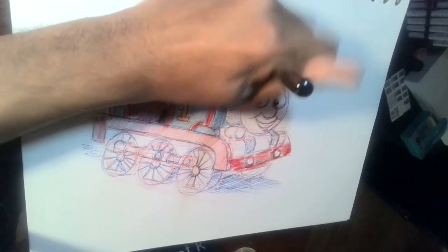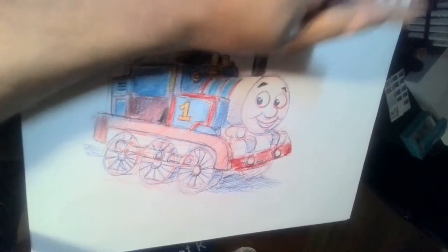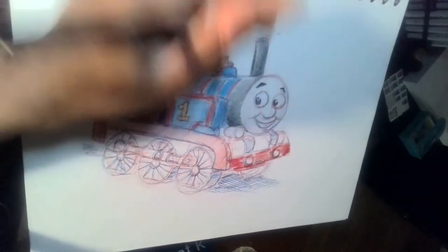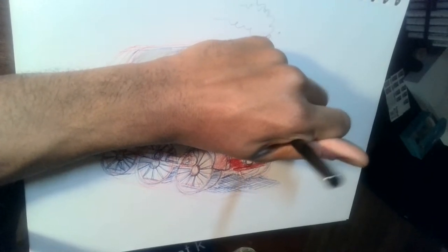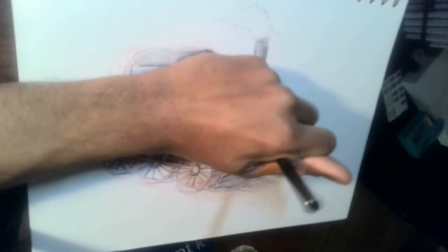Color his smokestack, his little chimney, black. The smoke's going to come out somewhere. You know, they've got a little smoke coming out the top here. Get the little side of his face here. That's also going to be more of a dark grayish black color. I think we'll do a couple of shadows here for his face. Since he's got a round nose, shading his little cheeks here. There we go. I think I'll shade the side of his face here. All right, I think that's looking pretty good. Let me shade the side of his little front light. I think I'll shade these things down here.